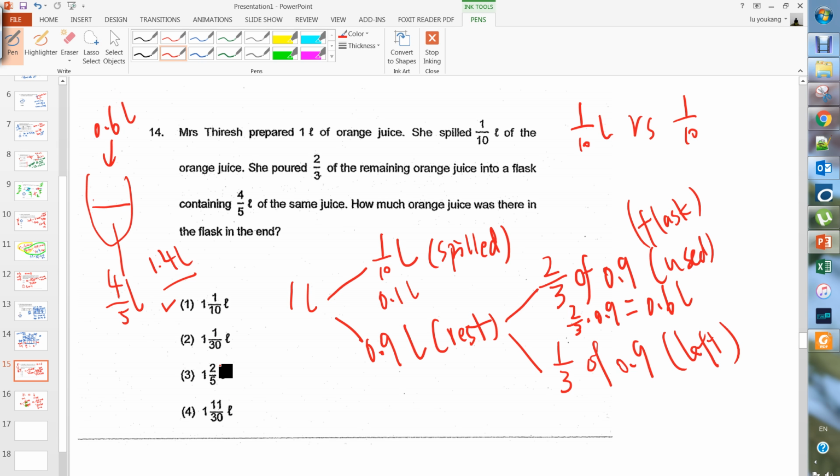You can use calculator what? You just convert your decimal to fraction. Do you know how to convert using your calculator from decimal to fraction? Yeah? Show it to me. So what's the fraction? You know how to convert or not? Oh. Pass it to me. Yeah, so what is the answer?